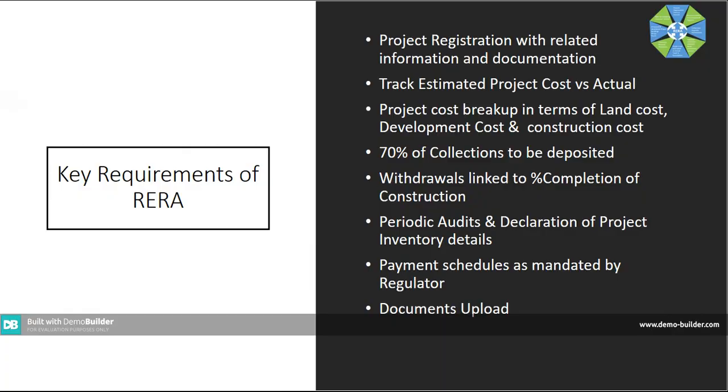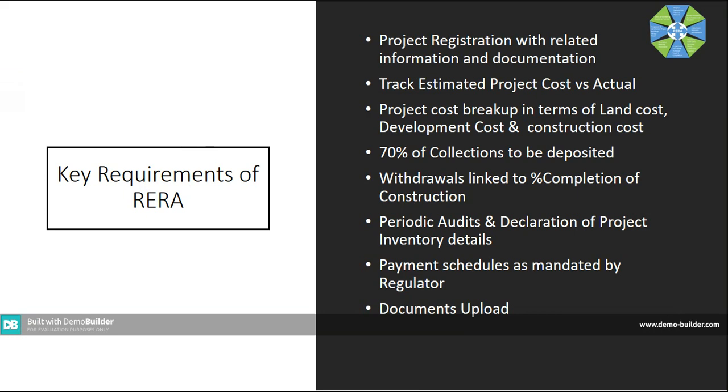For the projects to be registered, there is an application form A, which has to be filled on the RERA site. This form requires detailed information about the promoters and the project. In addition to the KYC information about the applicant and promoters, RERA requires information about the past experience, other projects, etc. With regards to the project information, RERA requires all information including legal agreements and documentation, land details, litigation details, in addition to detailed project plans, estimated costs, and proposed inventory.